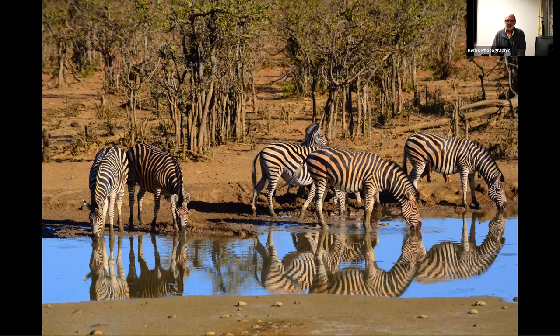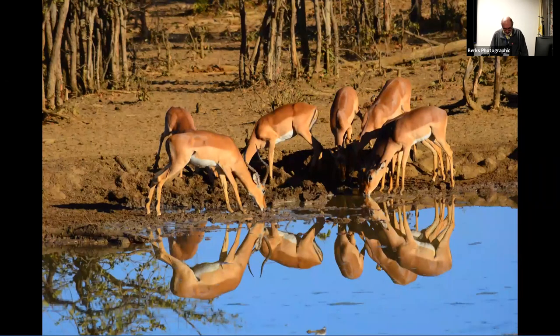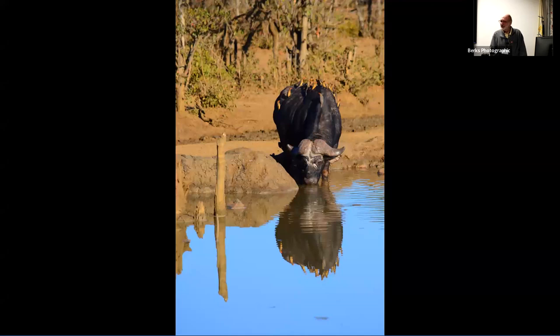Now, this is a camp where there was a water hole right next to the camp, and they had a hide. So I spent several days there, and most of the time I was sitting there taking pictures. There wasn't a whole lot of real excitement, so you're going to see a bunch of pictures to show the variety of animals that came in to drink. These are impala. About 150,000 was their estimate of the population of the park, the last census. So I saw a lot of them, but this particular trip, there weren't many really close. Buffalo. And those are red-billed oxpeckers on them, just a few.